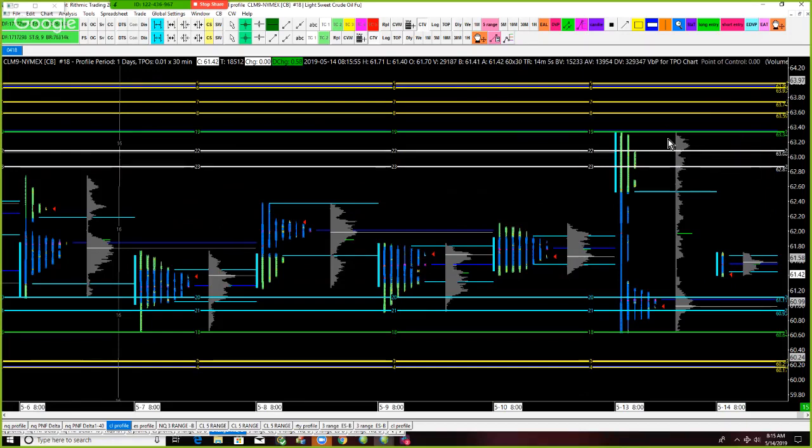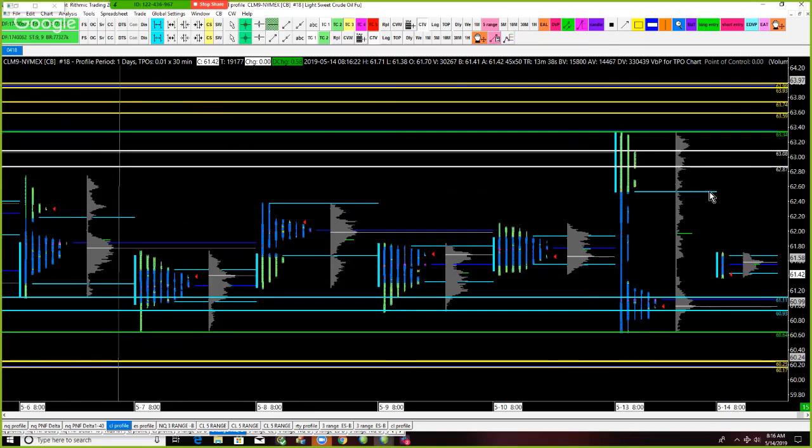Okay, so the only challenge here is if I was going to try to establish a trade out of this white zone, so this is where you come in and put this in your notes. The volume build's actually in the back around 63.20. I base my zones off the anomalies on TPO, but you have to acknowledge that there's a volume build behind that from the volume profile. So if I was going to just not wait for the over under, I would shoot for the back of that zone.